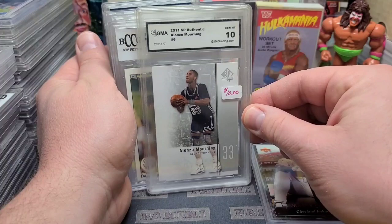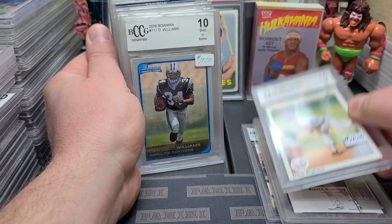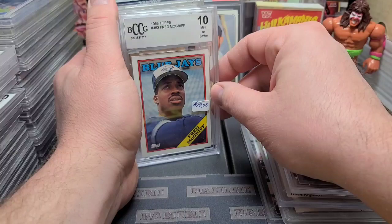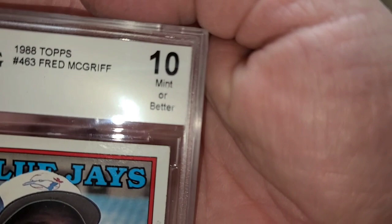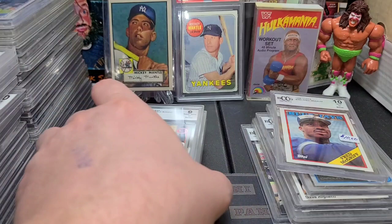So a lot of BCCG, but there's an old Manny Ramirez, Alonzo Mourning, old GMA. Look at the prices on here — $10. Dave Righetti, 1990 Upper Deck for $10 — literally a $0.05 card maybe at best. D'Angelo Williams, $10. Keep in mind BCCG — it's Beckett Collector Club Grading, kind of like for people just getting started. This card says $10 mint or better, but look at this corner. That corner is not what you would consider mint or better.